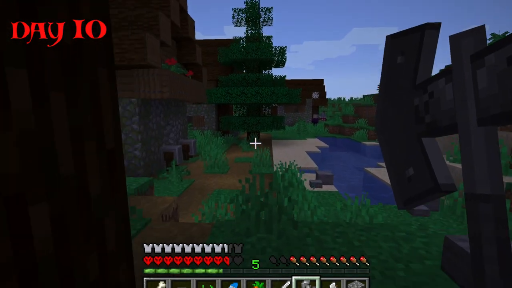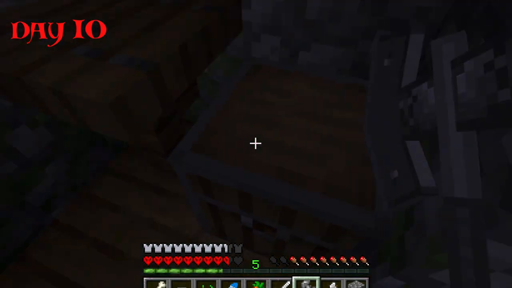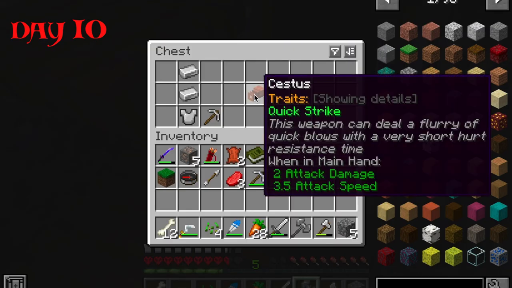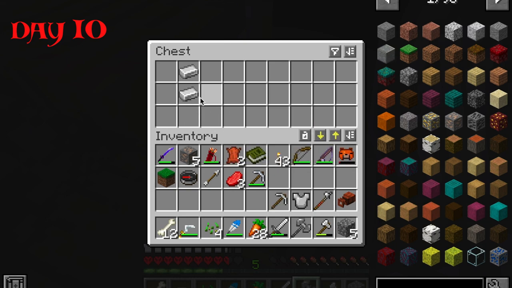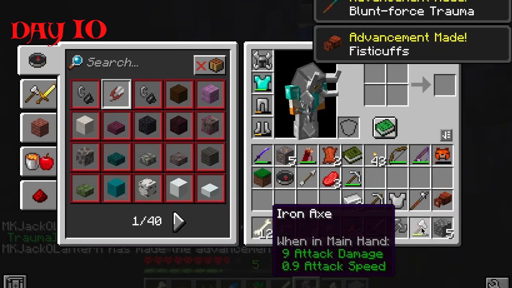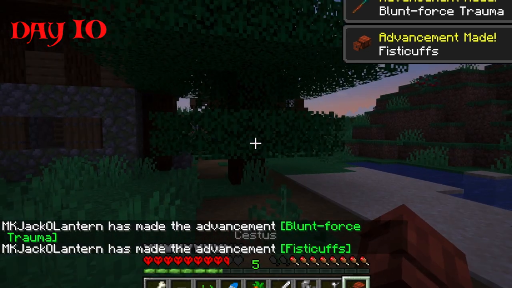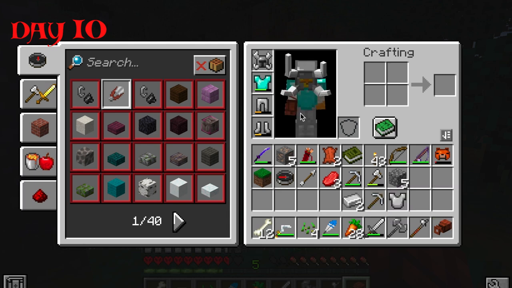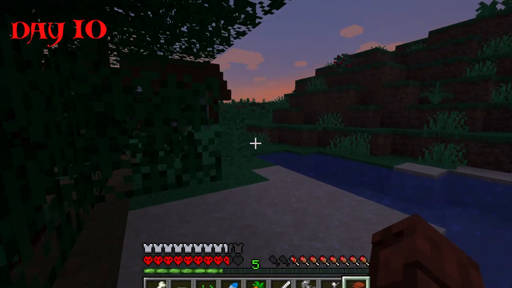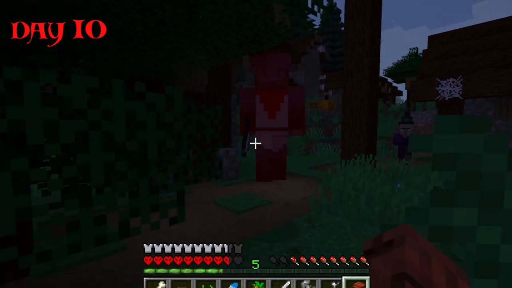So there was a witch and an armored dude in this abandoned village. Witch. I found a cestus, which was like a quick strike. Ooh, this weapon can deal a flurry of quick blows with a very short hurt. Ooh, a warhammer. Woo! Let's try this out. Fist cuffs. Oh, shit. I got a gauntlet. Are you friendly? Nope. You're not. Oh, my God.